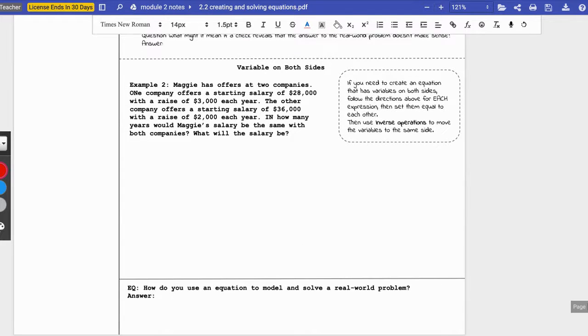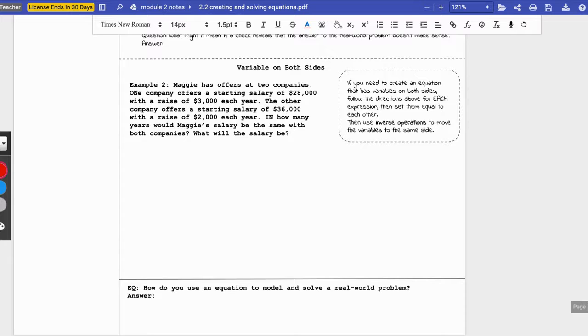So finally, last question. This is when we have variables on both sides, and just fair warning, the rest of this unit is pretty word problem heavy, which I know you're not a fan of, but what I like about it is that all of the word problems are going to be set up the same. So once you get used to the pattern, it becomes a lot easier to solve.